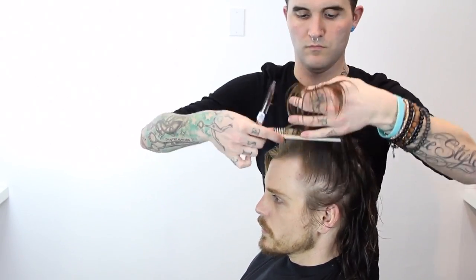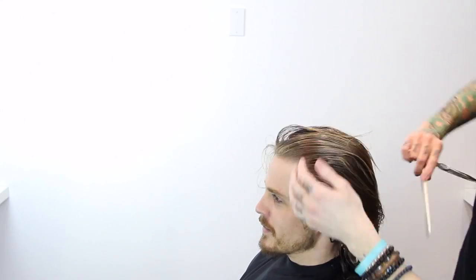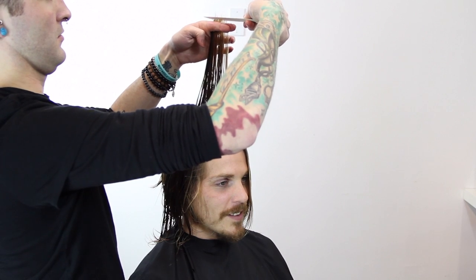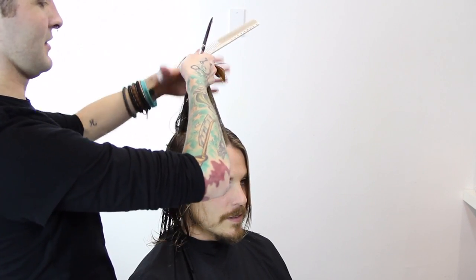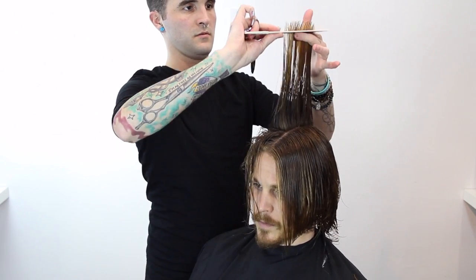As I get towards the back it starts giving me a little less hair, but be consistent — don't just assume you've hit the point where there's nothing left. Make sure you've been as thorough as possible. On the side of the head, same thing — it stops giving me hair but I still take my sections and nip off those one or two little hairs just to be thorough. Moving around to the other side, I'm using a traveling guide off that center parting so I know it'll stay consistent all the way through. As the head curves away, I keep cutting straight across until there's nothing left to cut.